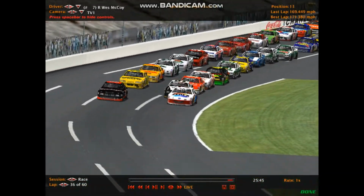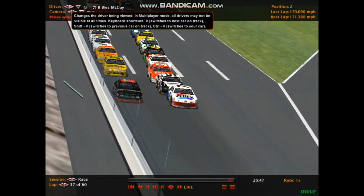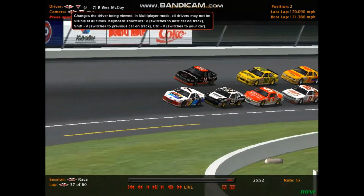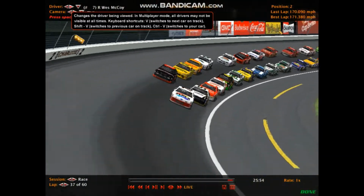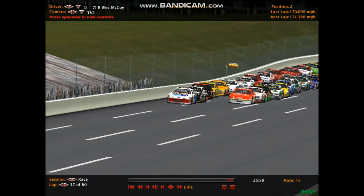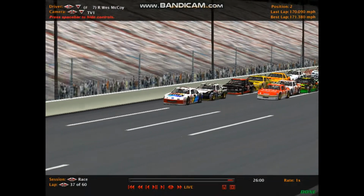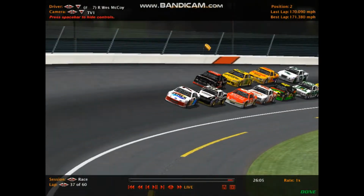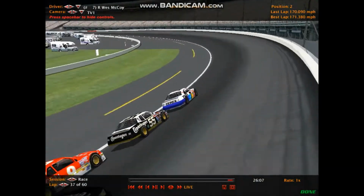Meantime, Kyle Langland and Wes McCoy, they're the ones battling for position. Langland led that lap, and here comes McCoy, he's got the help from Sanford and the aforementioned Jessica Shelton. That's Henry Sanford, by the way, in the 55, not Charles or Gene. Henry's been kind of hit and miss on his runs. He has had a couple of top 5 finishes, by the way. That included, I think, that race at California. He had that top 5.